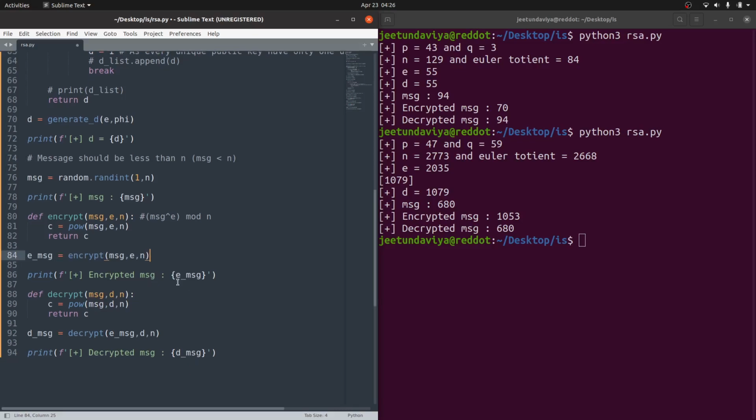Then finally I am printing that message. For decryption, we encrypted the message with our public key, so we'll be decrypting our message with the private key corresponding to that public key. So here I have taken my private key, and the formula is very similar to the formula for encryption. The only change is in the d: instead of powering to the e, we will be powering to the d, and then the mod of n will be taken. And here it shouldn't be C, it should be P for plain message, our temporary variable.